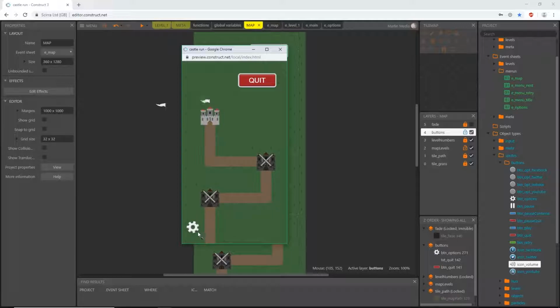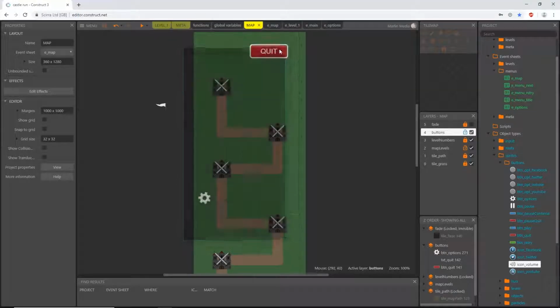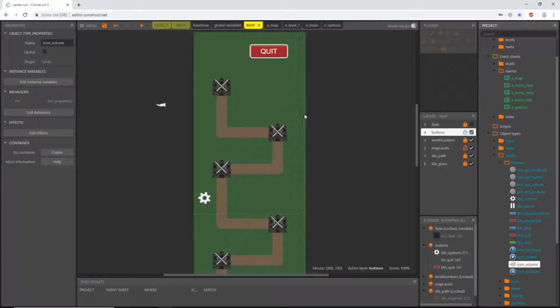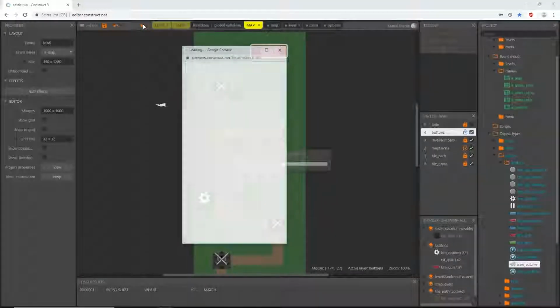So it still functions, but it's playing through the animation. Okay, if we go into our icon, if we drop our speed, I left it at 5, I didn't mean to, but let's drop that down to 0. That way the animation won't play unless we tell it where to go. So let's exit out of that, and now we can play again.